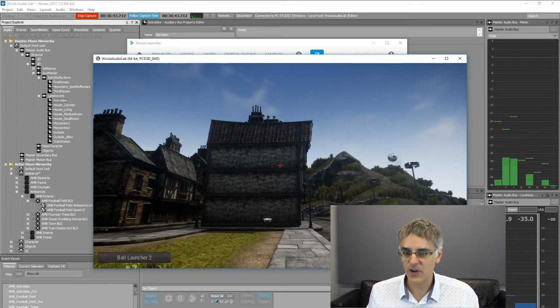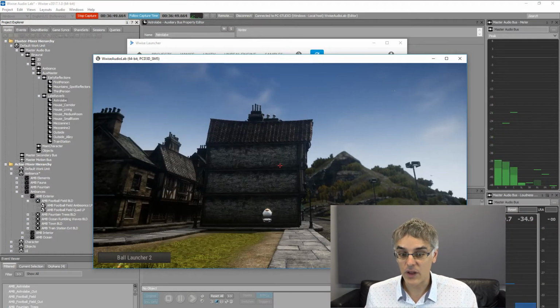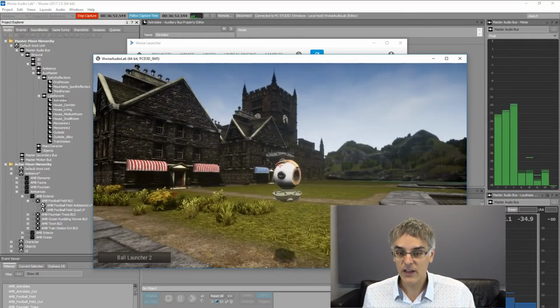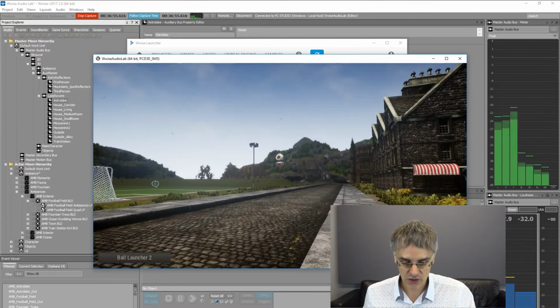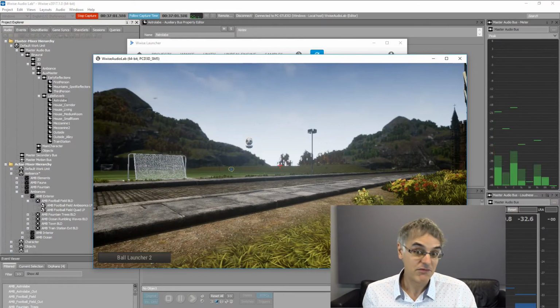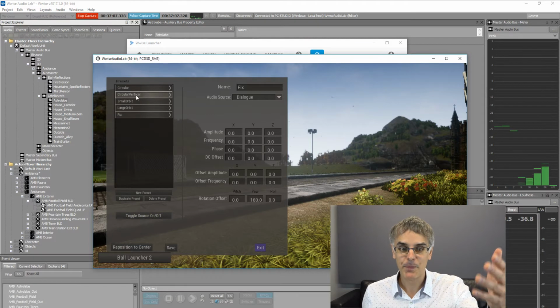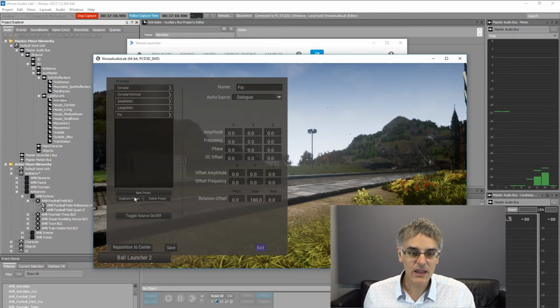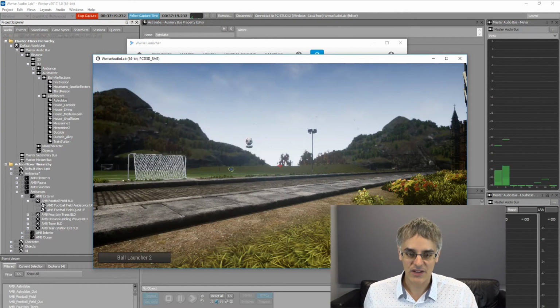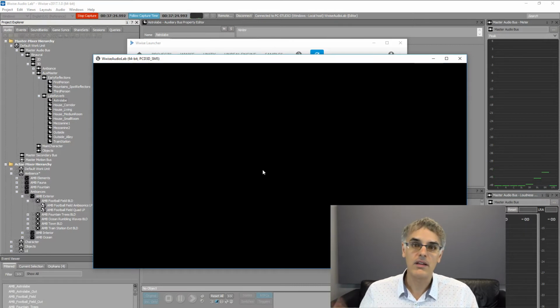So here you can see a vertical movement around the listener, and changing, or a fixed one. Sometimes you just want the radio to be at a fixed point, and you can grab the radio and move it in space if you wish so, and just basically interact with that object, and it's just convenient. And when you're there, if you wish to have different movements, you can just duplicate one of the presets using the duplicate preset, change the settings, and that's it. You now have your own presets that you can use. So that's really convenient, and this is also available when you go in the Echo Room level.